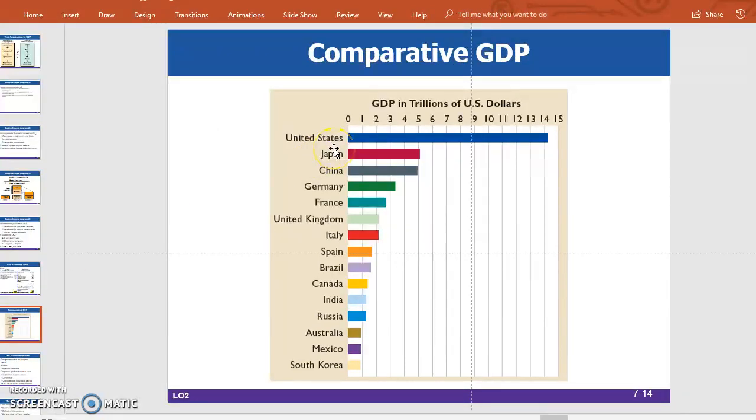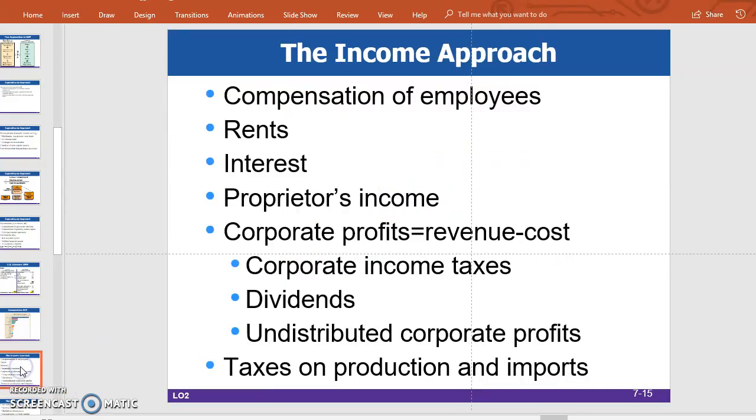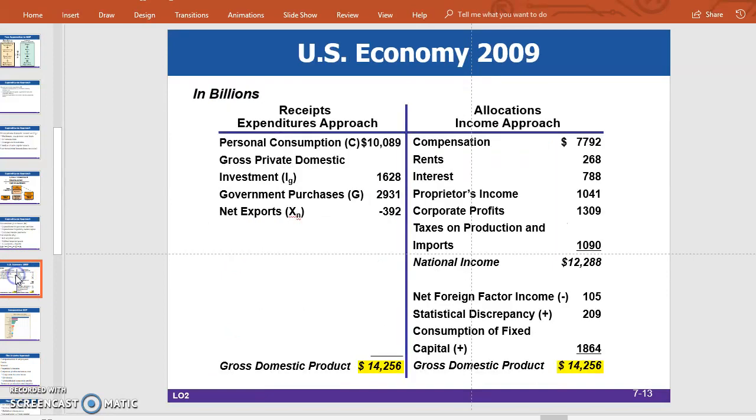Now let us take a look at this. These are different countries. We are comparing GDP. In the US, look at that blue dashed line, GDP. But remember, this is for 2009. Now the numbers are higher. So gross domestic product, GDP, in the US for 2015 was $17,947 billion. You see, numbers are changing every year. You can go to the BEA website, Bureau of Economic Analysis website, and look at the current numbers for 2018.